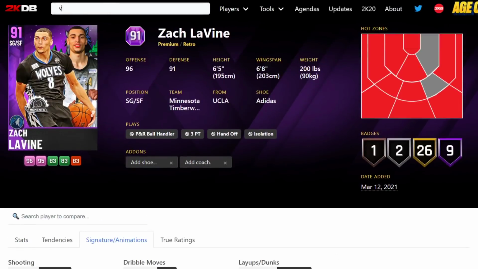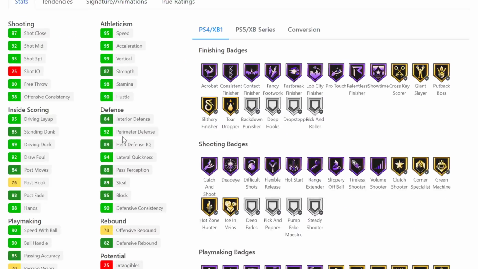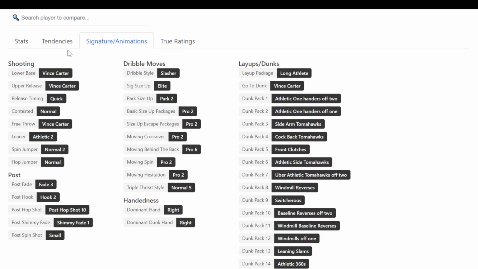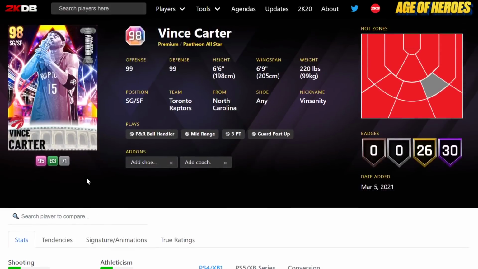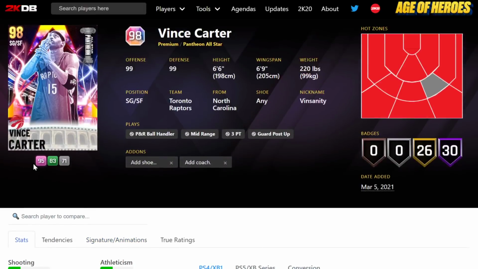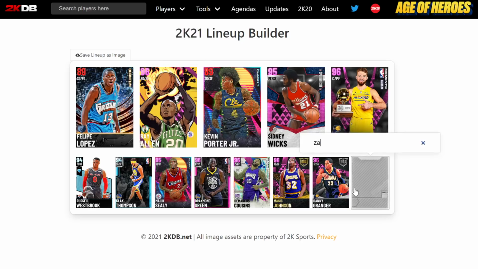Yes, Vince gives you more. Vince is straight up better with his Hall of Fame clamps, Hall of Fame range. I just don't like Vince's release. And I think that Vince is mostly going to be used as a slasher in this game. And I think LaVine is probably the closest thing we've got to a Vince Carter type slasher, especially because as far as Pro 2, Pro 8, they're the two best between the legs in the game. LaVine is Pro 8, Vince is Pro 2. Both of them have the Pro 6 behind the back, and both of them have the Pro 2 escape and very similar dunk packages. So we are going to put in Zach LaVine as our last player.